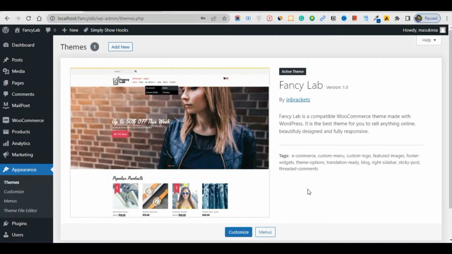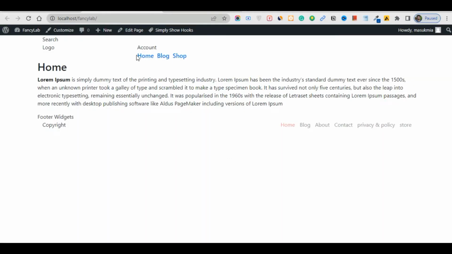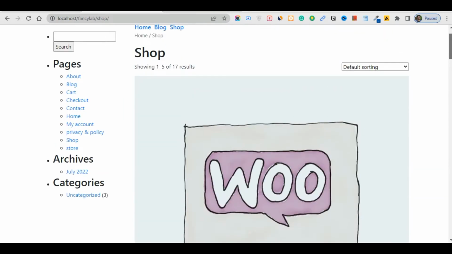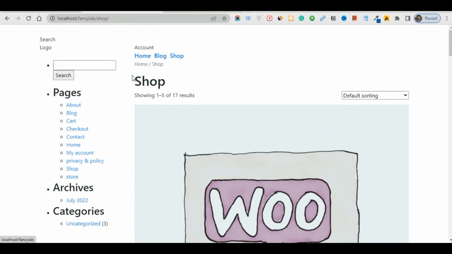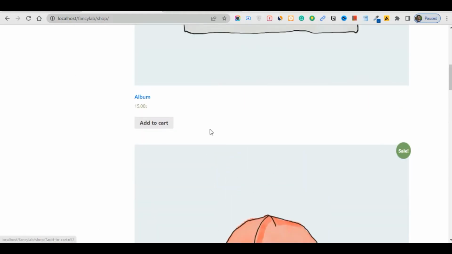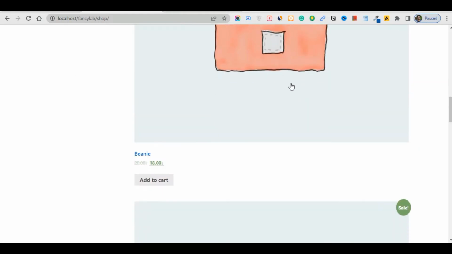In this lecture I'm going to show you how to design this part. In the previous lecture I told you about this, so now I'll work on this part. This is the shop part, and you'll see here is our designed part, but there are a lot of problems here, like page navigation, our product part, add to cart, and the images, and what happens when you click this.